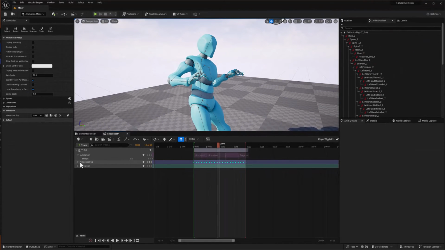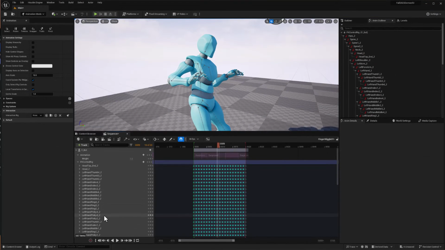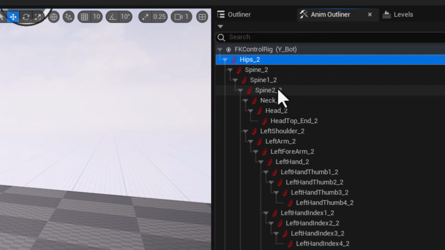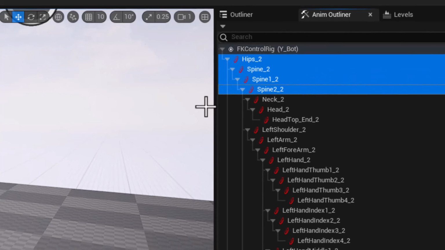And what's happened here now is we have an animation track for every joint in this character skeleton. And we can animate on that, or we can remove animation. Now, by adding a control rig into our sequence, we've activated animation mode automatically in Unreal Engine. So we have some extra controls here. But the main thing we want to use is the new anim outliner. And what I'm going to do is select all the joints that are the hips and up through the spine. Those are wiggling quite a bit.